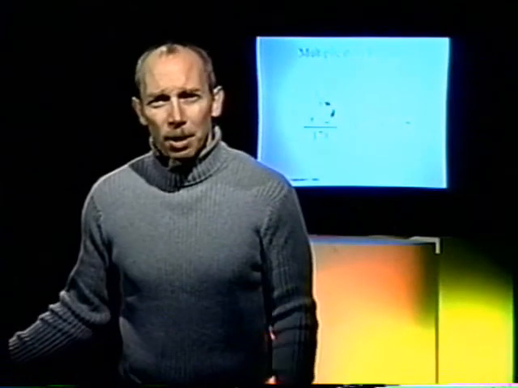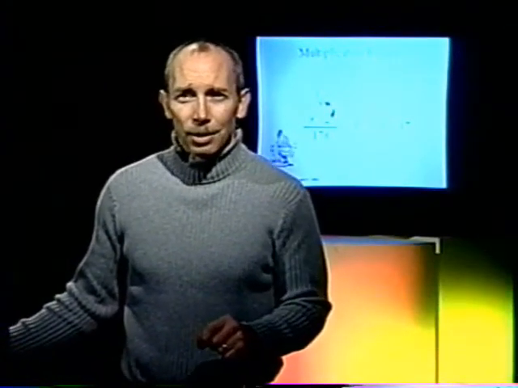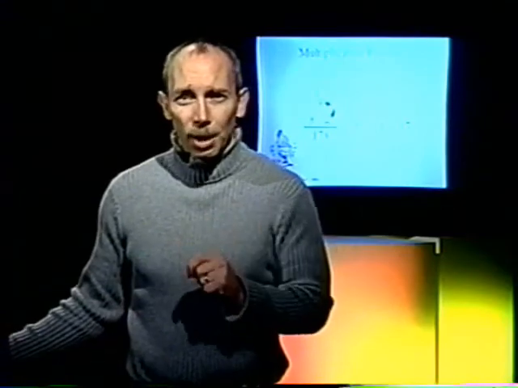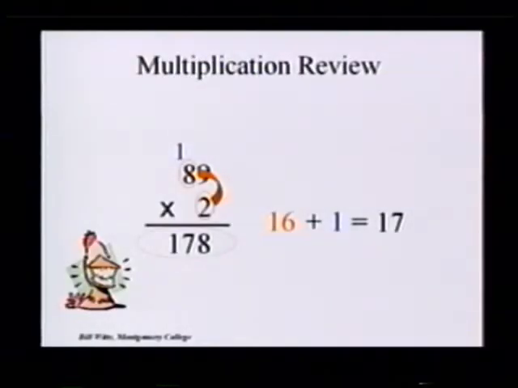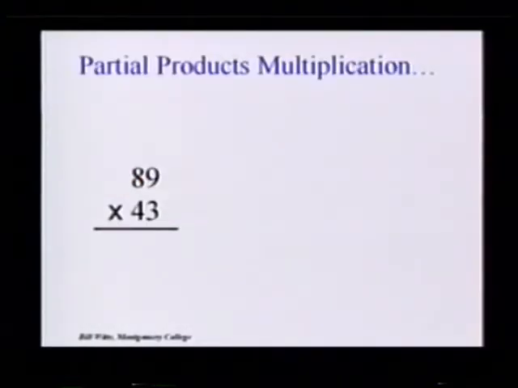Now if I have more than one number on the bottom, I'm going to do what's called partial products. For instance, let's look at this one. Well, we can't multiply by 43s. We're going to take one digit at a time. Let's take the 3 and multiply him first. Hence the term partial products. 3 times 9 is 27. So I put the 7, carry the 2.